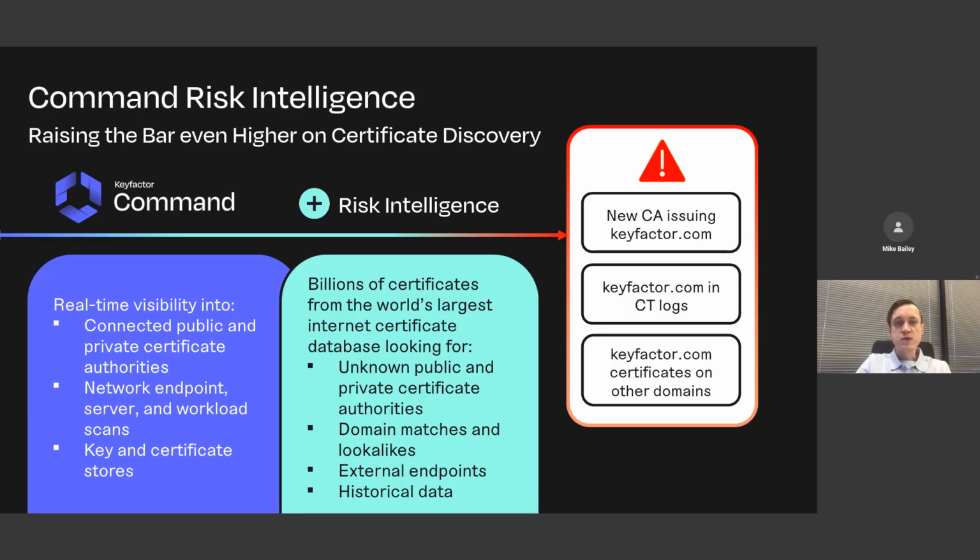So we will ingest records from certificate transparency logs, historical records of public host scans from a third-party database, and any certificates found online with subject info matching your organization, regardless of where it was hosted. So this helps to catch instances of shadow IT, where maybe a rogue business unit is getting their own certificates outside of approved process, or maybe instances of lookalike domains that could represent some kind of spoofing or phishing attack. So these discovery capabilities complement the orchestrator-based discovery to capture your full public web footprint in addition to the certificates that we were already getting.